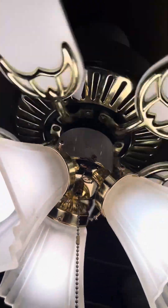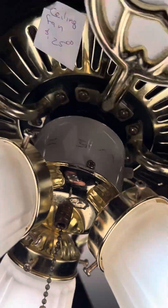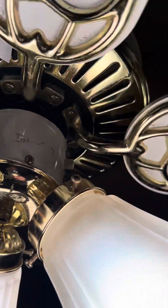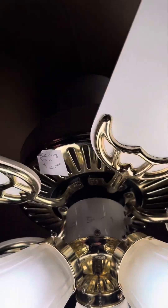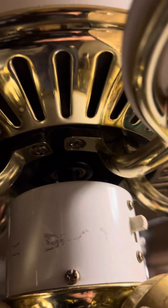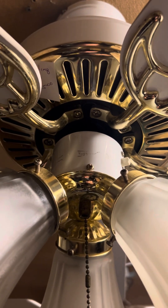Now watch it spin down. Once again, not a bad little fan — every part was with it. What's really cool about this little guy is I was shocked to find one of these White Stars with a ventless motor. The weird thing about this ventless motor is there's no little holes behind the blades. It uses pretty much the same motor as that 52-inch Armatage over there, but the difference is it doesn't have the little D-style vents — it's really weird, I've never really seen a motor like that before. I've seen ones with eight vents on top and the ones on the Cheshires where the holes are behind the blades. But see, there's no holes back there. It uses the exact same motor as a Harbor Breeze Bella Vista, just the bottom doesn't have vents in it.